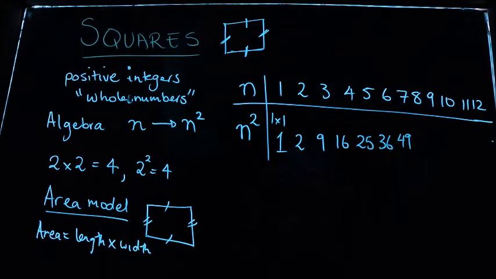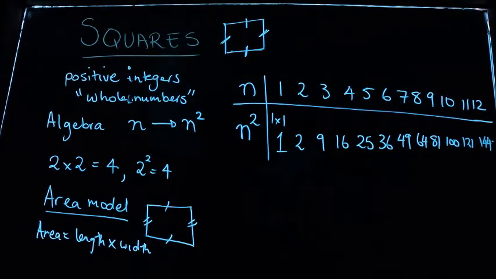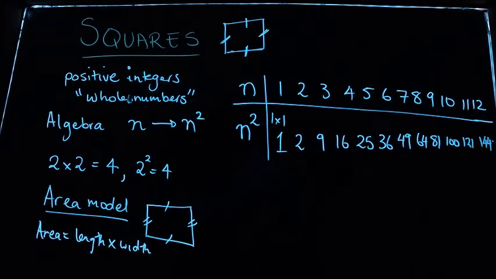But hopefully when you're doing this, you've got the pen in your hand, you're following along, and you're thinking about 10 times 10 is 100. 11 times 11, or 11 squared, is 121. And 12 times 12 is 144. So hopefully that's come from the memory banks. You've spent a lot of time learning your times tables, and you're seeing these numbers as square numbers now, which would be a good start.